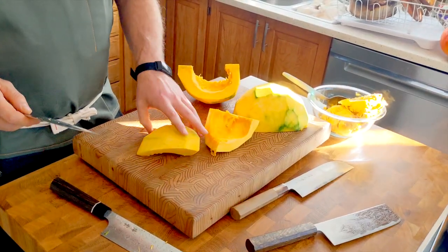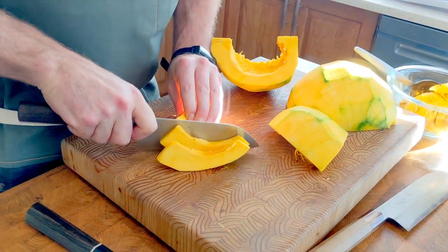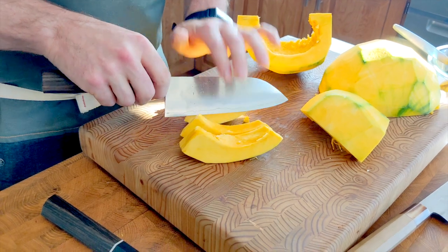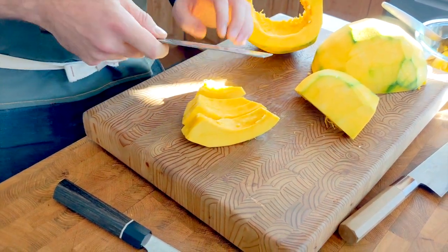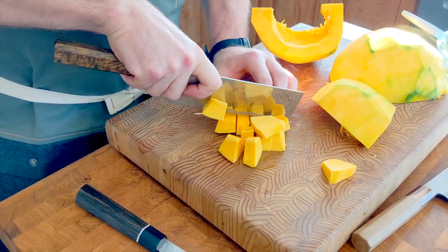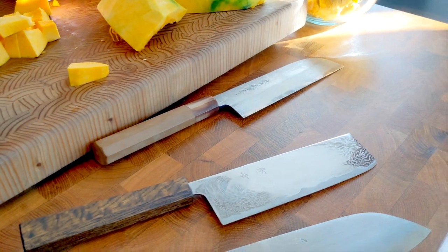Now I've got it into a really manageable size piece and I can go through and cut pieces. You could hear that — I hit the board and the knife edge rolled a bit. That's a super thin edge. Still pretty sticky on this one. I really like the Nakiri for so many vegetables, but I think I like the length of something bigger.